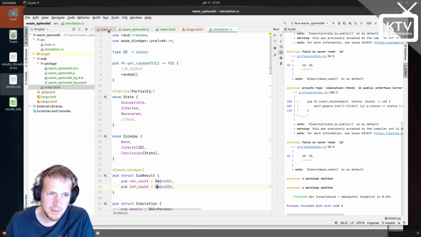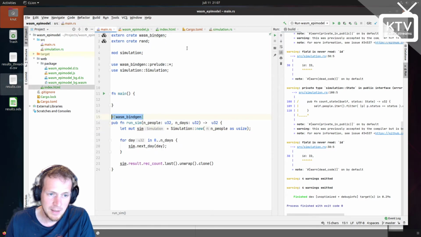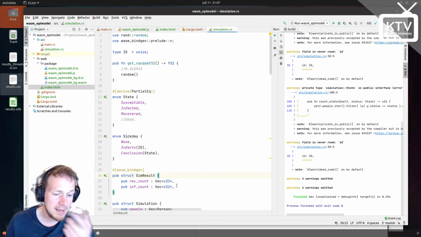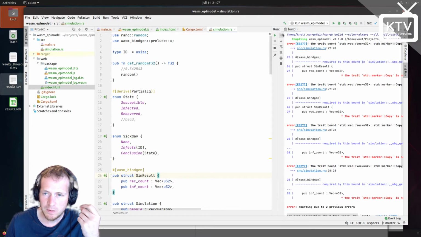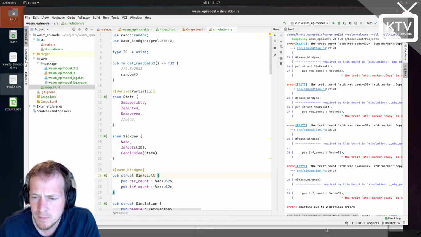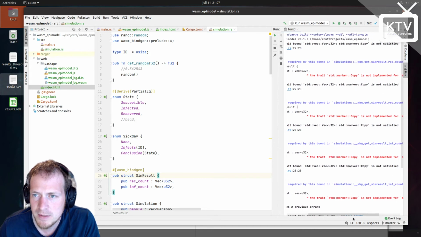Is that correct? We did it in main, right? Yeah. Okay, can we export a struct like this? No. The trait bound... Okay, so maybe it's not that easy.